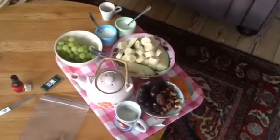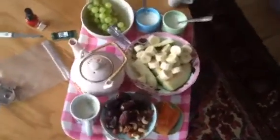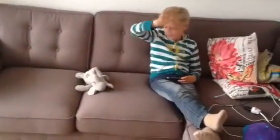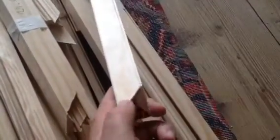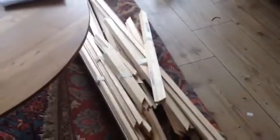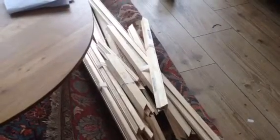Okay, it is Sunday evening, and this is dinner basically. We're just having tea with fruit and yogurt, snacks, things like that. So my son is downstairs. Woohoo! I've got the TV going, and first of all, I'm going to eat and drink all of that, and then I'm going to sand these trim, because where my boyfriend cut, the edges are rough, and I want to make them smooth. So I have sandpaper out, I moved the carpet back, and I'm just gonna sit here on the floor and sand this, and watch TV, and then all this can go upstairs, because I want this out of the living room. I hate the clutter, you know what I mean, when you're working.